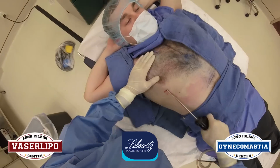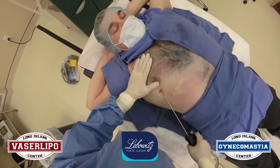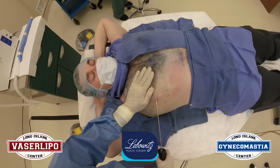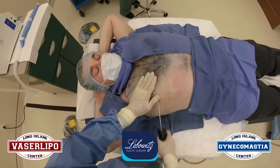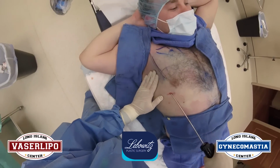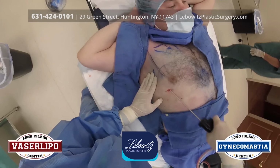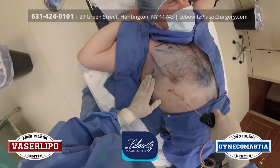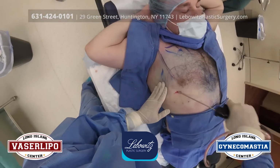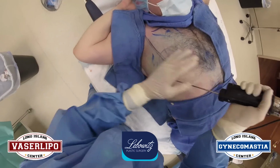So now we sculpt. So we melted, and now we sculpt. You all right? So what this Power X does, it saves my shoulder, basically. Get that nice fine tuning, get this negative space right here. That's what it's all about, positive and negative spaces. We want that beautiful negative space between the lateral aspects of the pec muscle and the anterior portion of the latissimus dorsi muscle right there.